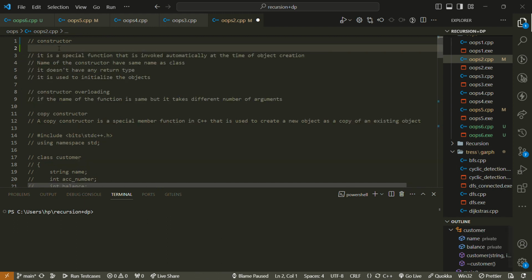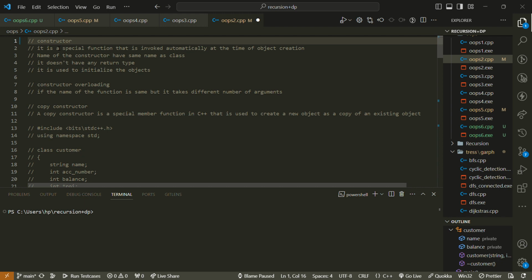This is also called the parameterized constructor. A parameterized constructor is a constructor which takes parameters. A constructor that does not take any argument or parameter is called the default constructor.